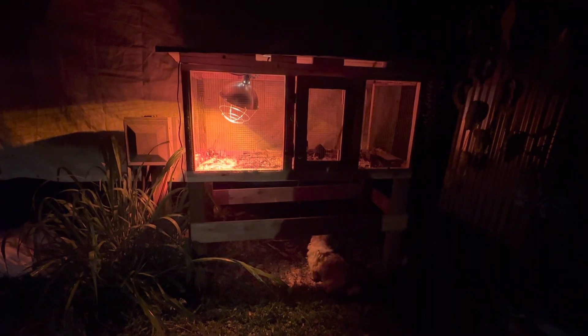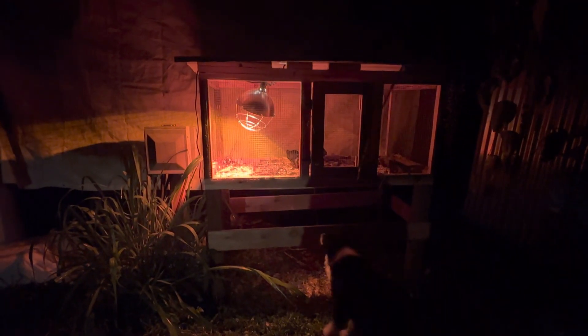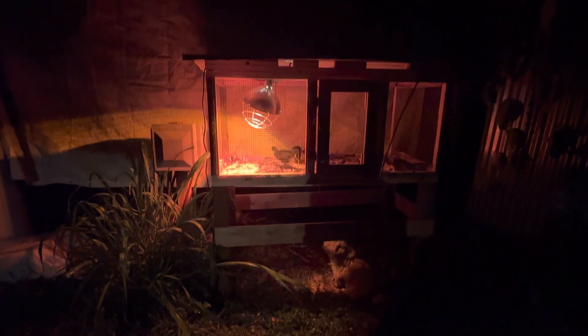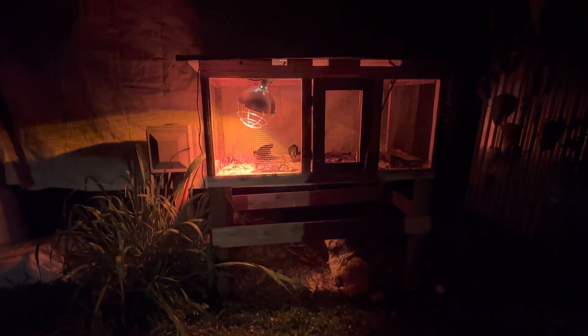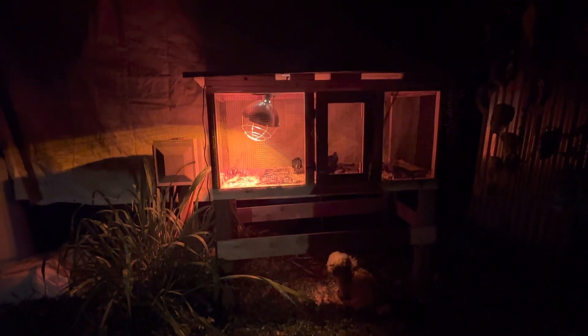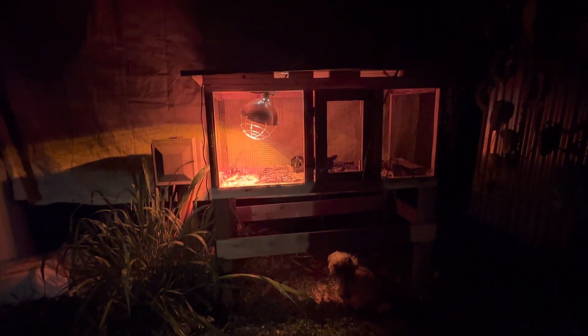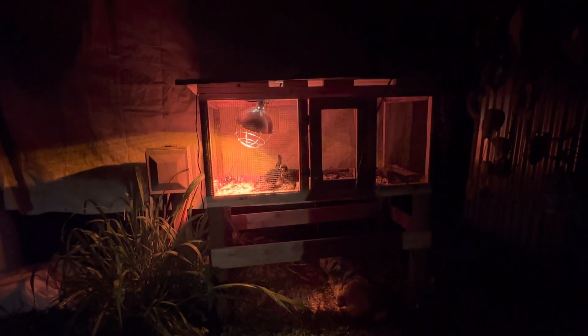It wasn't too hard to put together. I mostly used wood we had, and I bought several pieces for about $2 each — I think about three pieces of 2x3 wood. I also got a few pieces off the bin at Home Depot marked 70% off, and I was able to cut out two-foot and five-foot pieces. So our mesh there is two feet by five feet, and that basically set the size of our little cage here.